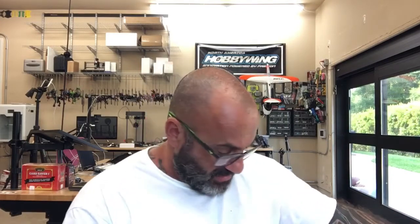Hey guys, Tarek from CycloneFPV, and I told this customer to send me back his quad. This is the one that I sent to him, and he said that the motor's locked, basically. He was unable to do anything with it. So I'm actually just cutting the box open here real quickly. Unless there's an easier way to open this sucker, but I don't think so.